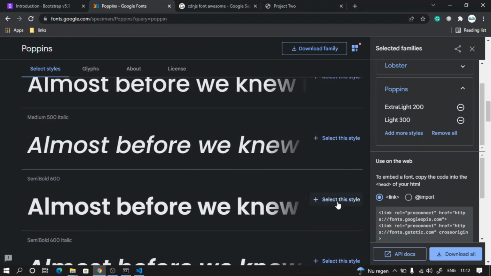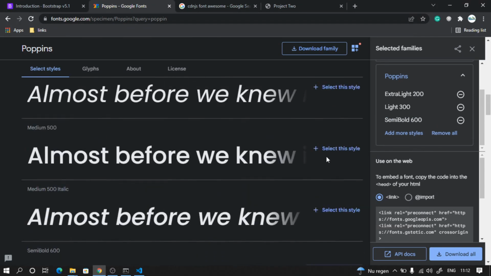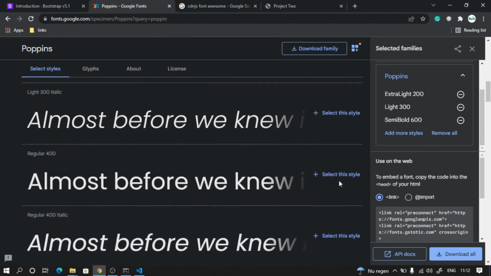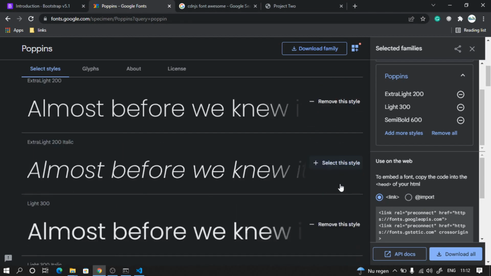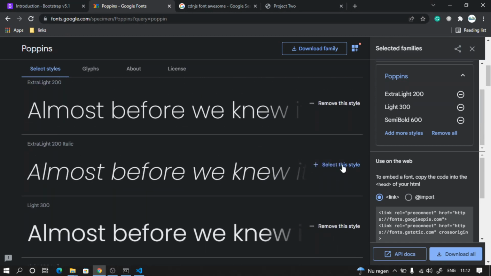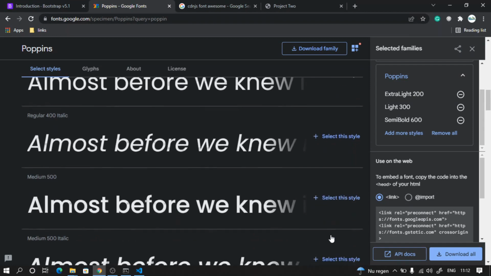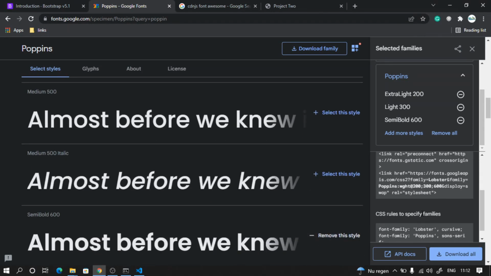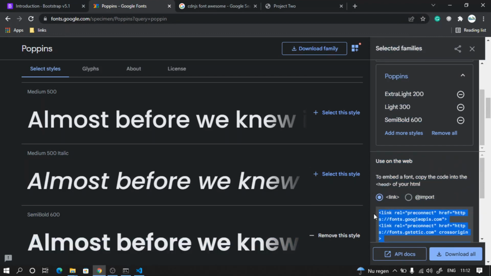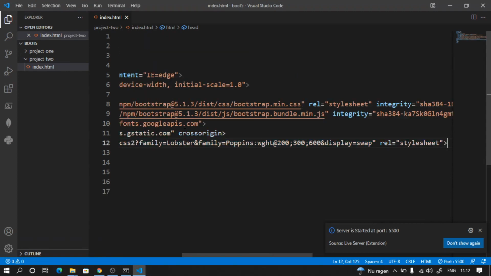Let's say I will take this as well. So this is selected and one bold is selected. One, two is selected and one more at the bottom is selected. Three. This is sufficient. So copy this whole thing from here and go and paste it here.